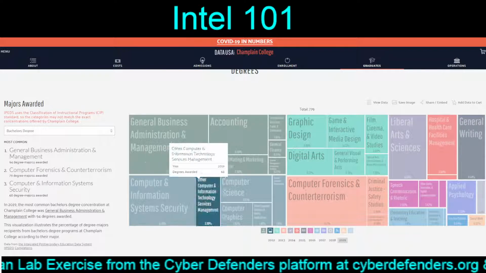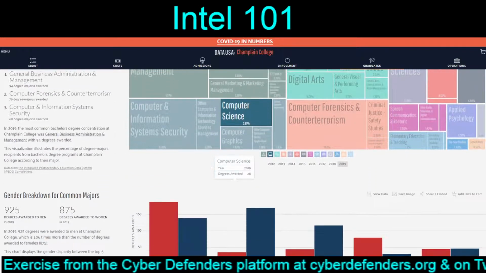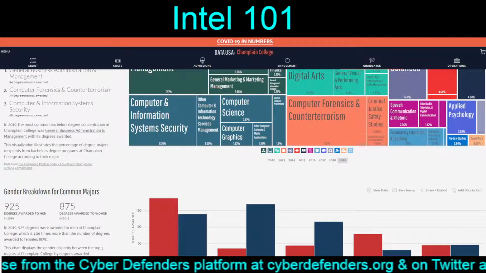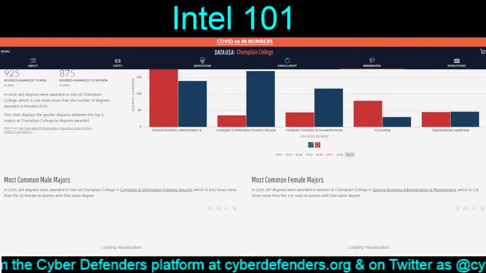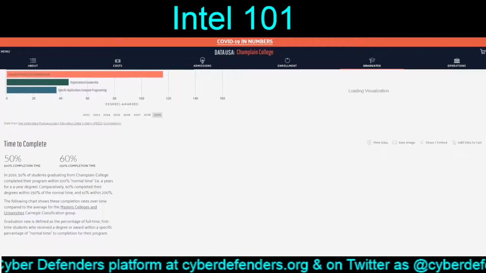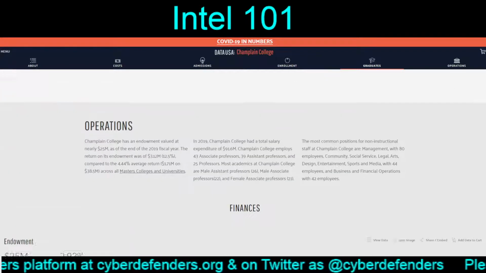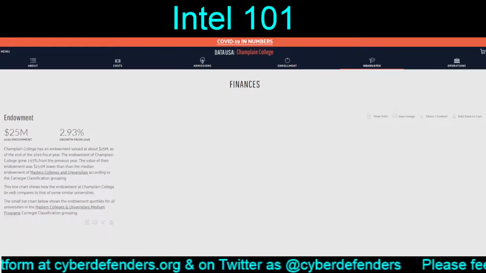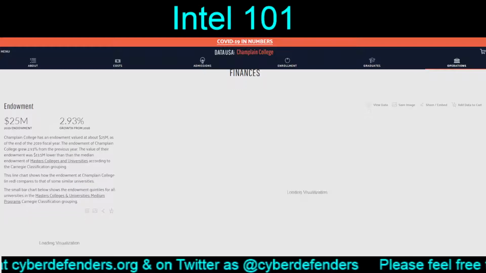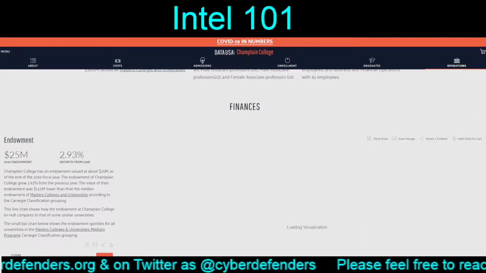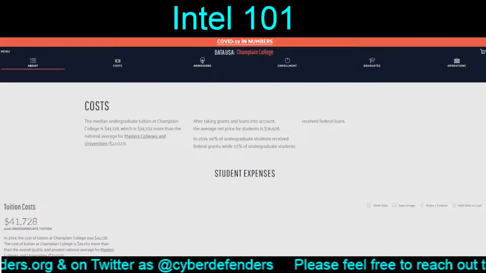Whoa. Oh, and then we're down to operations in terms of endowment, everything else like that. Crap.